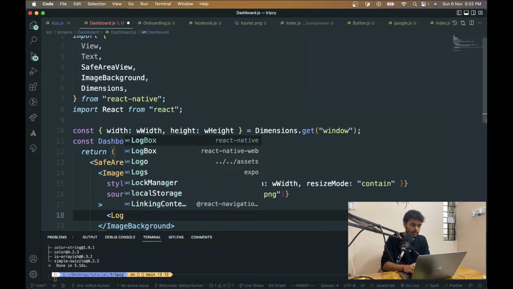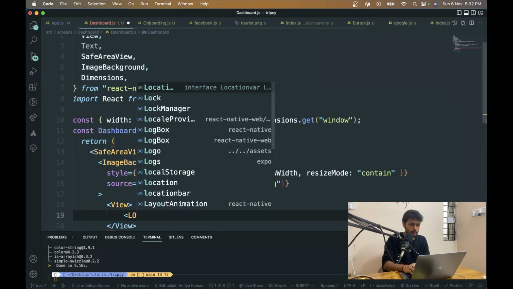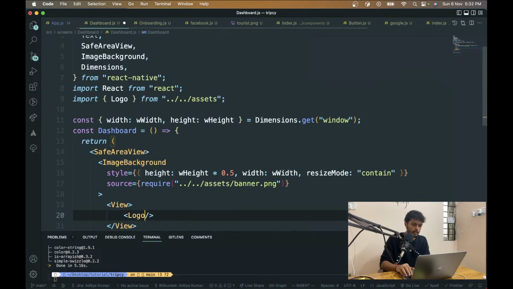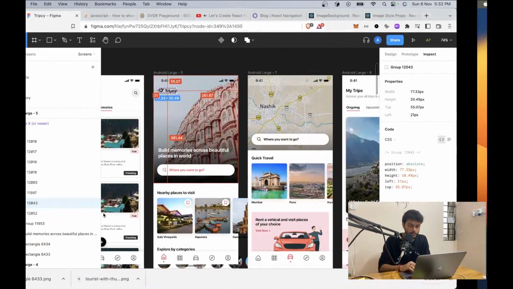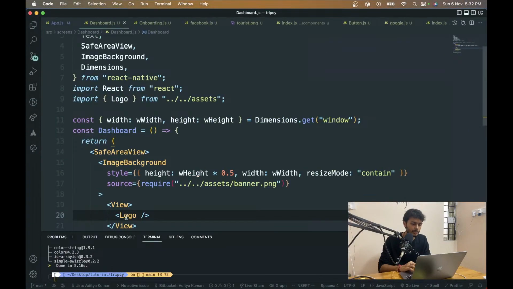So just have a view, and this view is going to have the logo, this for now. And yeah, so this is the logo, and we need to update the color of this logo.